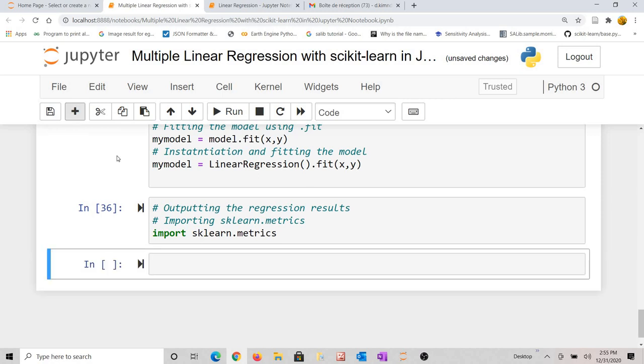Then we are going to print the coefficient of determination, or what you call R square.